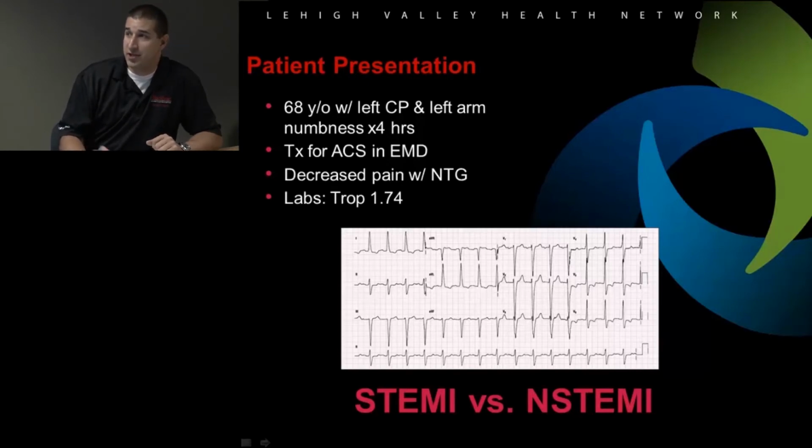So looking at that EKG, they may have started a little bit of a left bundle branch block, which may obscure our view if they are having something underlying as far as an MI goes. The other thing to make note of in your EKG and your V leads, especially V4 through V6, you do see some ST segment inversion or T-wave ST segment depression there. So maybe some signs of ischemia rather than infarction.